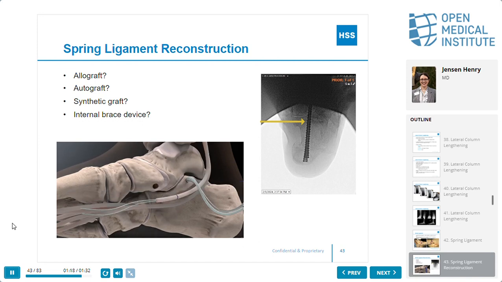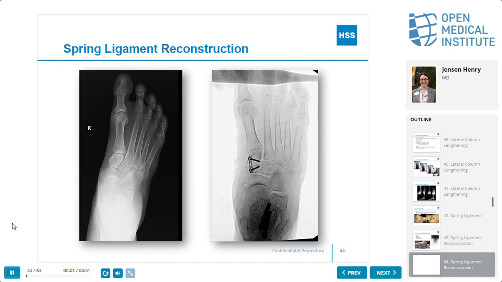I always do an X-ray view confirming that my drill's in the right place. So here's where I put my wire, and then here's where I put my anchor. Now this patient had a subtalar fusion, so if I violated the joint, it's not the end of the world, but it's still style points. Okay, so here's a patient who I showed you before who had bad abduction.